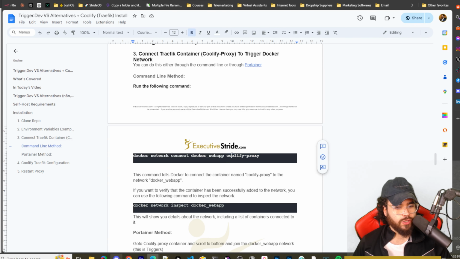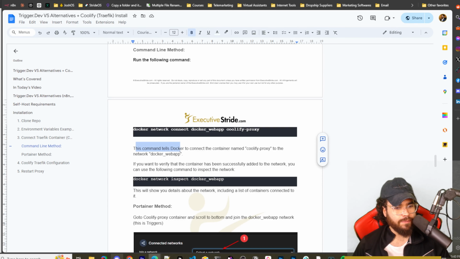So what we're doing here is connecting coolify-proxy, aka Traefik, to docker_webapp, and docker_webapp is the network of the Trigger web app. This is going to add Traefik to that same network, and this is a mandatory step. This command tells Docker to connect the container named coolify-proxy to the network docker_webapp.